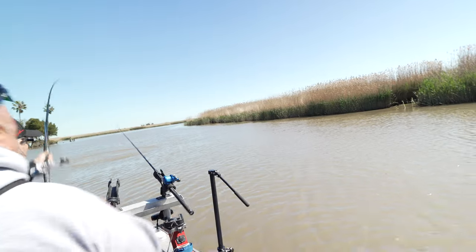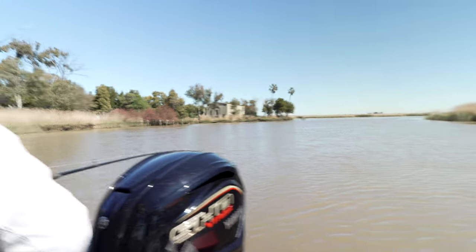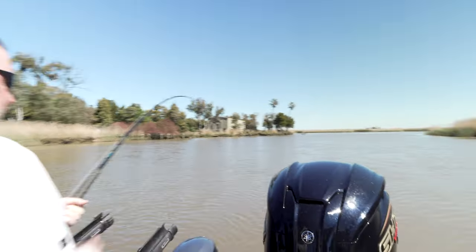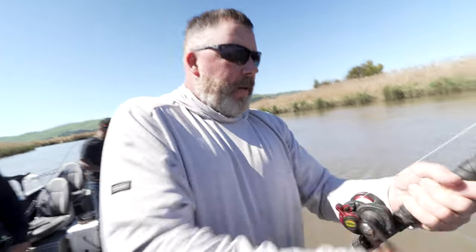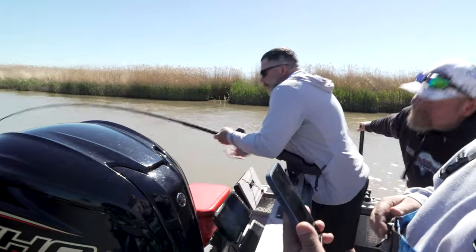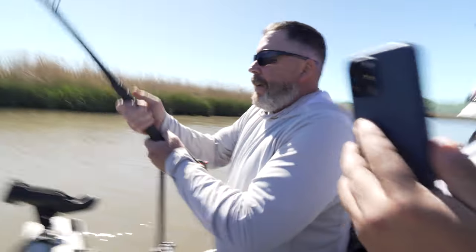Look at those rods. They're giant. Now we got a real one. Thing was ripping out. I couldn't even get out of the rod holder. All I could hear was noise. Yeah, that's just him rolling. That's fine. Look at his tail over there. He's kicking your ass. Close, but he ain't coming in. Oh, there he is.